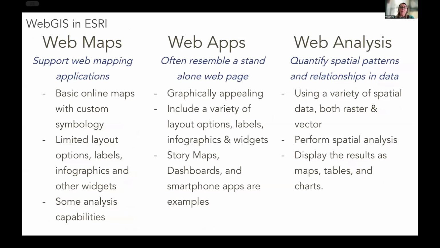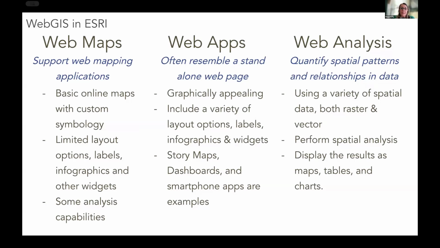And when we talk about WebGIS, we're really talking about creating and using web maps, which are basic online maps with some custom symbology. This is where you're going to hold all of your spatial data. You can use those web maps to create web apps, and these are like that Field Maps product I was showing you that I had made.